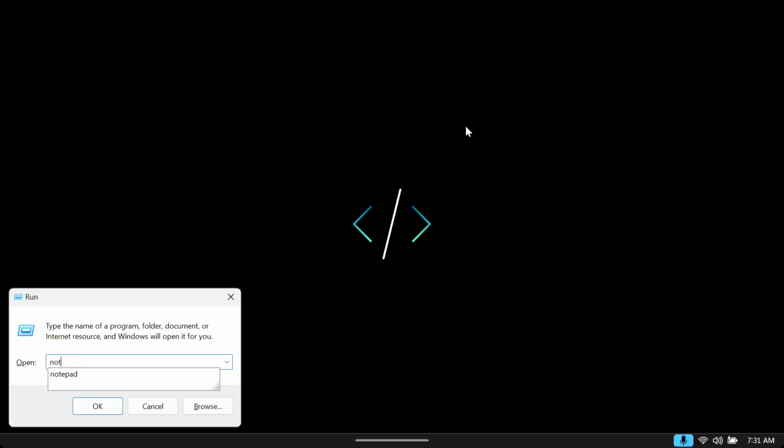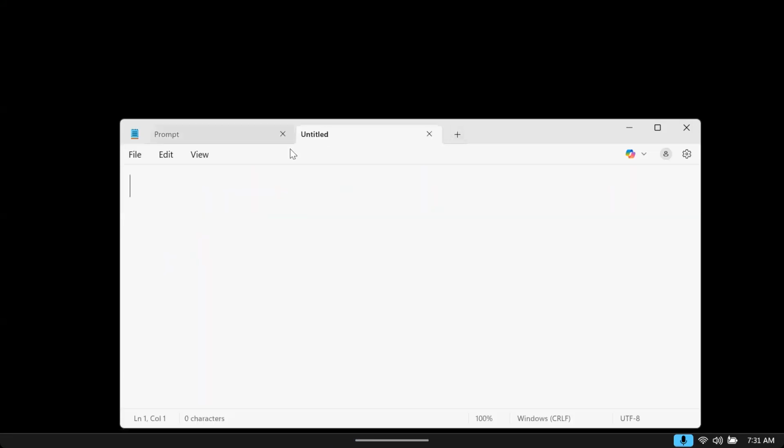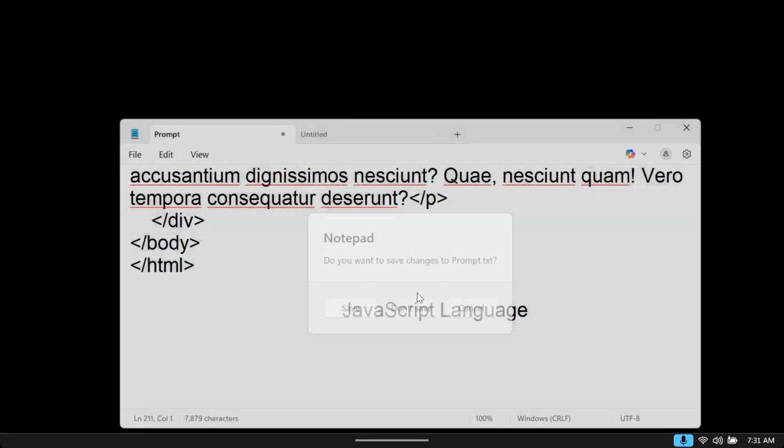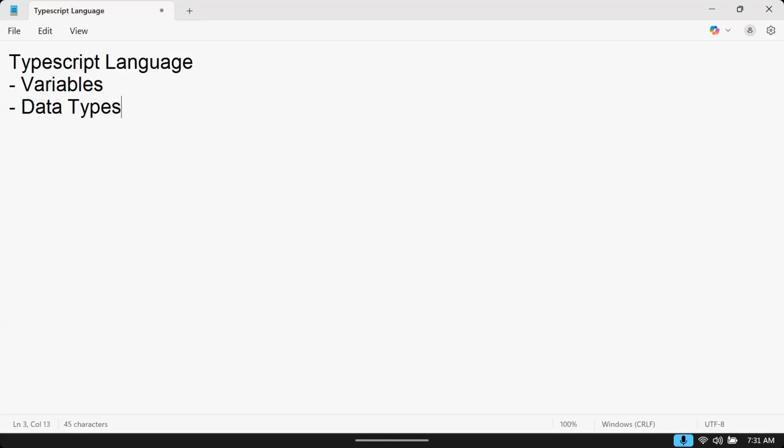So, in our last class, we learned about working with the TypeScript language, and we learned about TypeScript language basics: variables, data types, operators, statements, and functions.